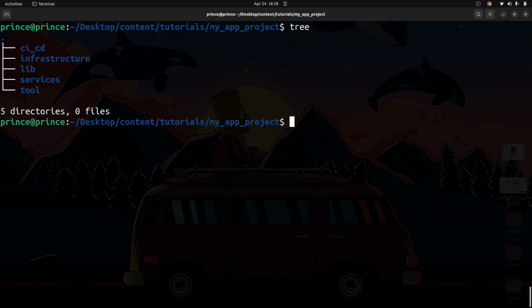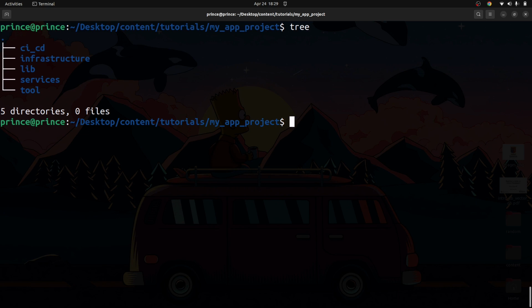So once I have that created, let's go ahead and clear the terminal, and then let me just run the tree command so you can see what we have right now. You have the CI/CD folder where we keep all our continuous integration, continuous deployment code, like GitHub Actions, all that stuff goes in there. Infrastructure, where we keep all our infrastructure as code content, like our HCL files and other YAML files that help us define infrastructure on the cloud, like AWS, something like Terraform, all that code goes in there.